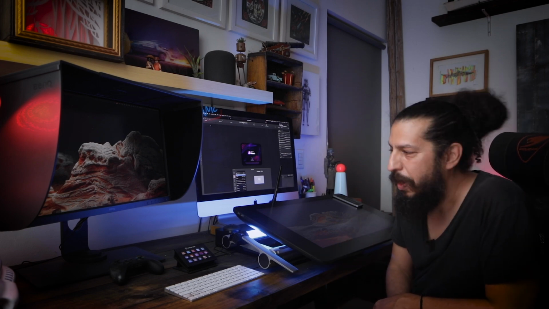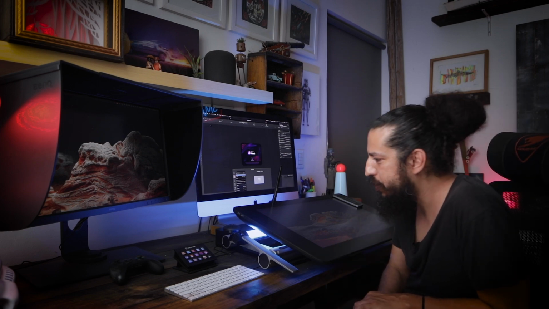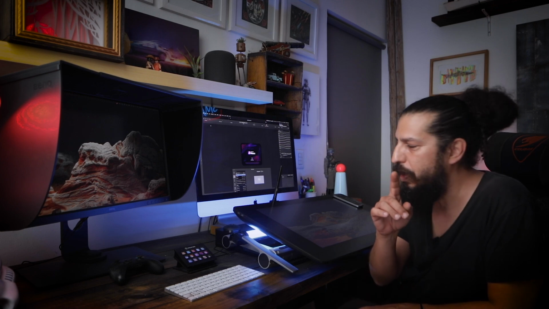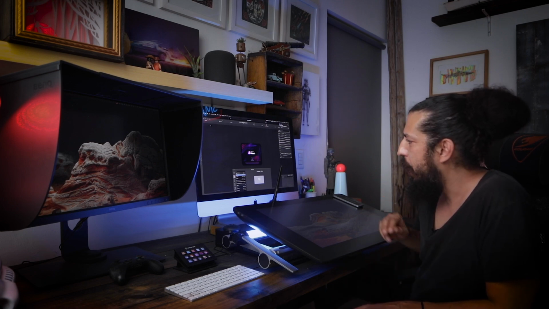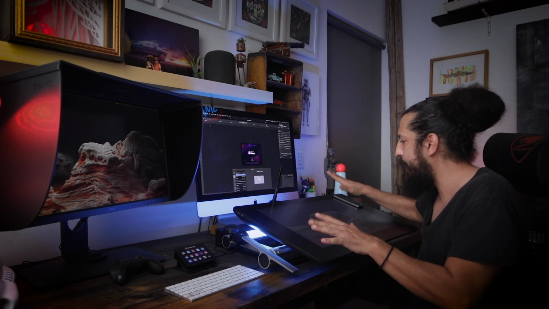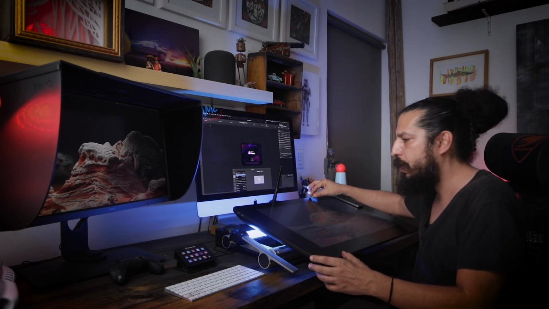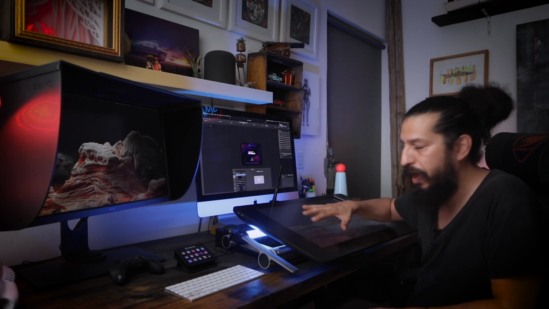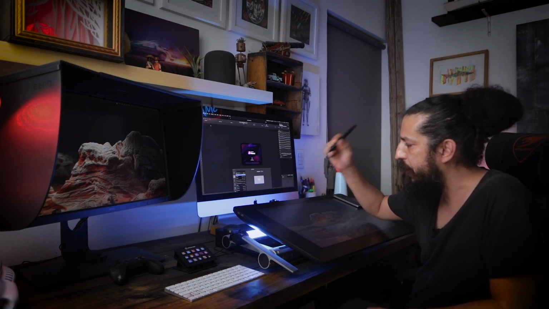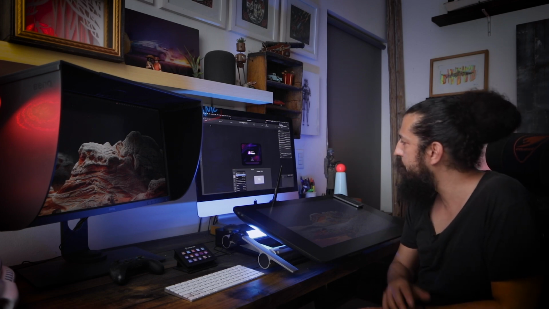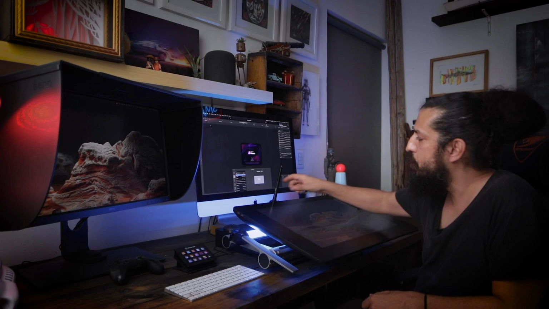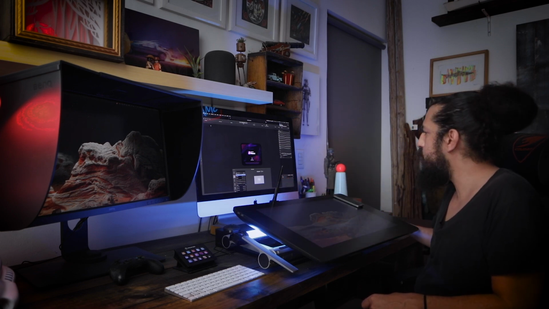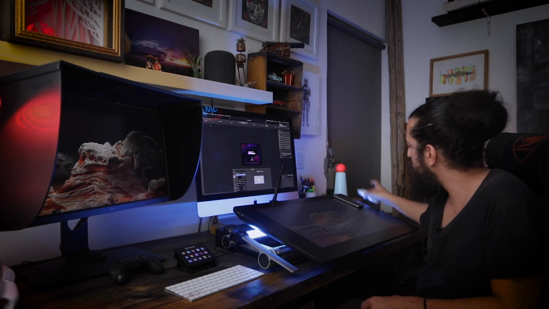Here we are again. Now we are in my battle station, and before we go into Affinity Photo 2 to have some fun, I just wanted to show you my setup because I work with a digital display using a digital pen. The brushes that we are going to use in Affinity 2 can be used with the digital pen and of course a regular mouse.